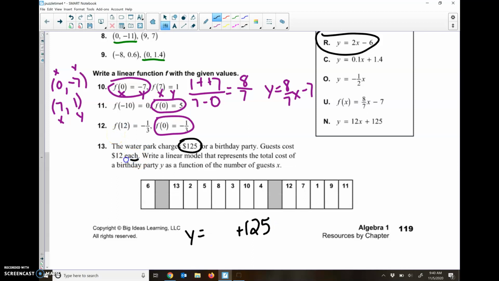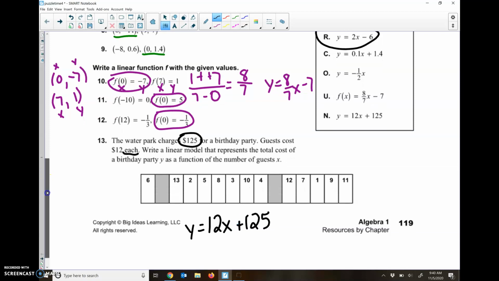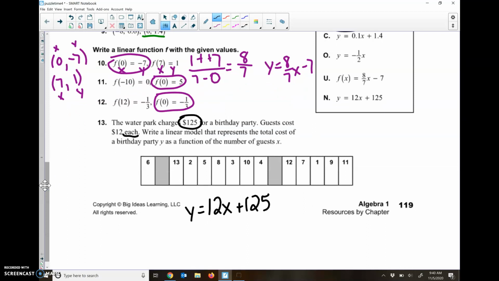So usually when you see this word each or per or something like that, that's going to be our slope. So for every person that comes in, they're going to have to pay $12 to get in, just like you pay money to get into Valley Fair or anything else. So anytime you see something that happens every time, that's going to be something like our slope. So again, something that happens in everyday life, you go to the movies, it's $12 a ticket, it's $10 a ticket. Again, the person taking your money isn't going to say, oh, the slope is $10 per ticket. No, they're just going to say it's $10 a ticket. But really, if we're talking math terms, that would be our slope.